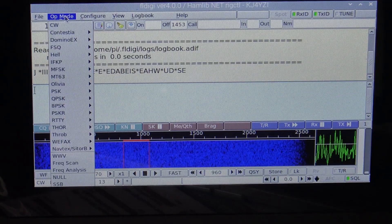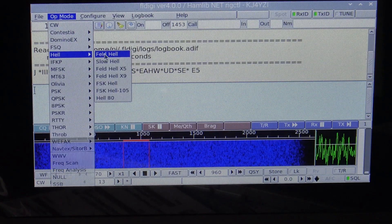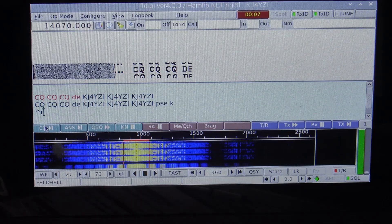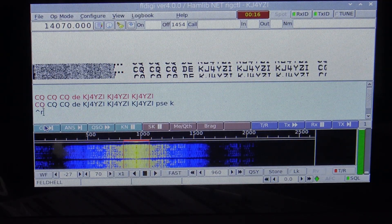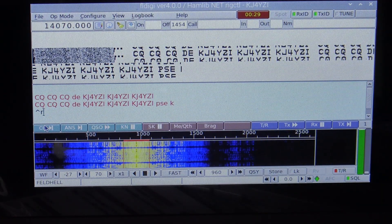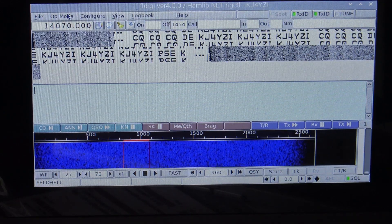In the operator mode menu you can do CW, CW keyboard, Contestia, Domino X, Hellschreiber — look at that. You can actually call CQ on Hellschreiber. Nobody uses it as much, but there are Hellschreiber nets. Hellschreiber is cool because you have to use your eyes to decode on the artificial ticker tape what it's receiving — in a noisy environment you really use your brain to look through the static. The noise shows as white noise over here; if a signal comes in, you'll see the letters printing. Really cool stuff — I have a whole video on Hellschreiber you can check out.